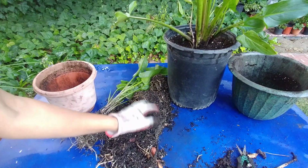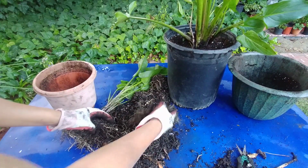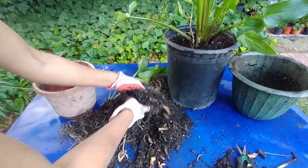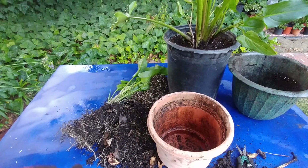I need more soil because all that soil was used up, and I don't want to use this old soil. I mean, it's all good, but since we are planting it again, it's better to have fresh soil. Fresh soil will have more nutrition.